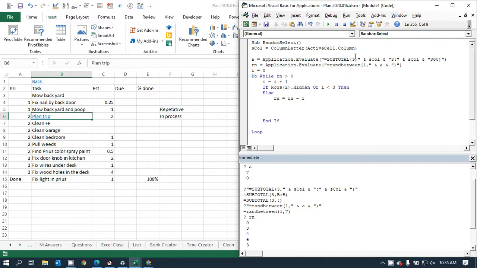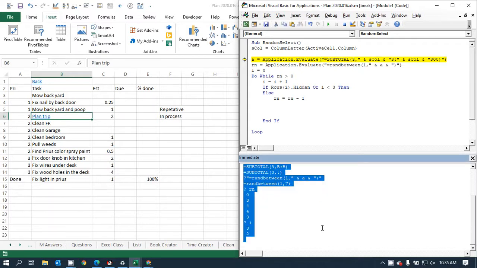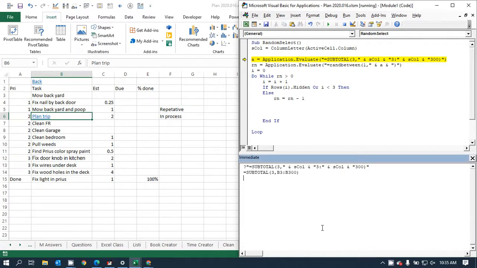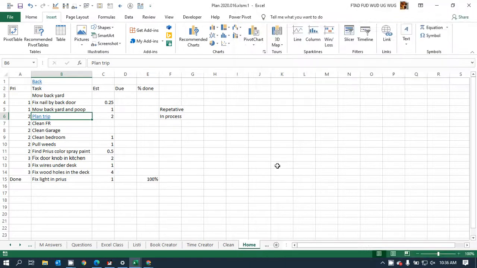The only thing I wanted to check out was this here. And let's look at what we got here. And that looks like it's working. So there could be a bug here. I find sometimes you don't get every possible case, but it looks like Control-Shift-R will allow us to randomly select.